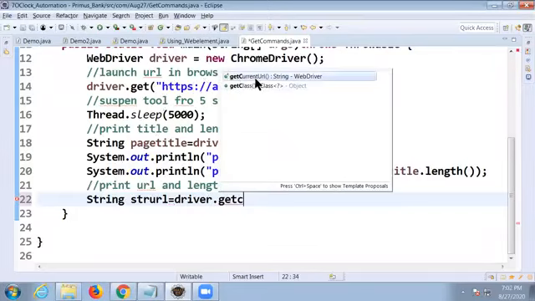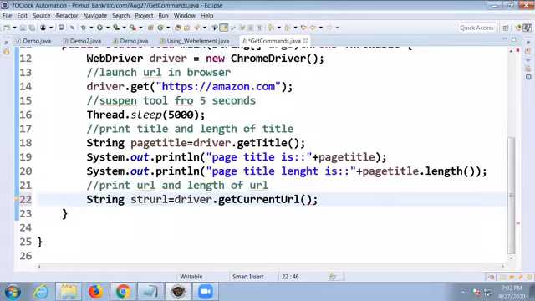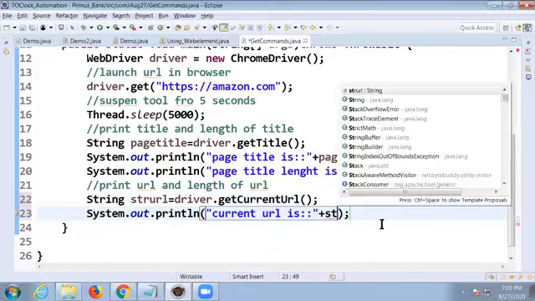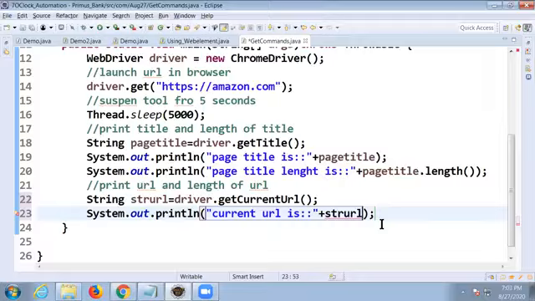Look here, it is automatically storing the data type, a string type. I told you 90% of code will go with string type only. So here it will be stored, and if you want to print it, write your message: Current URL is colon plus strURL. Use control spacebar for everything to make the process fast.